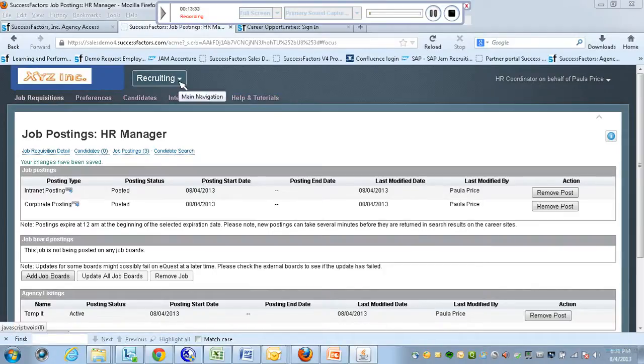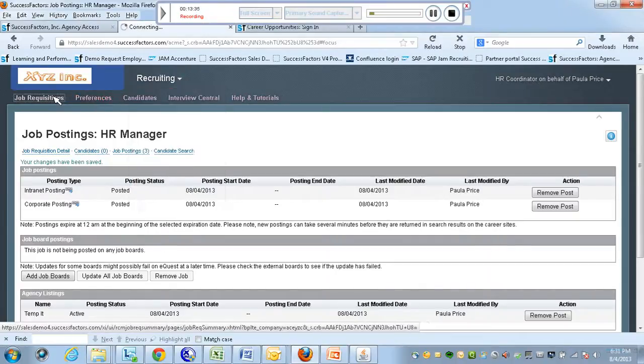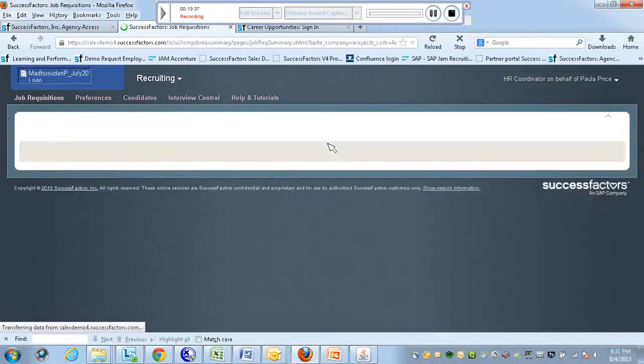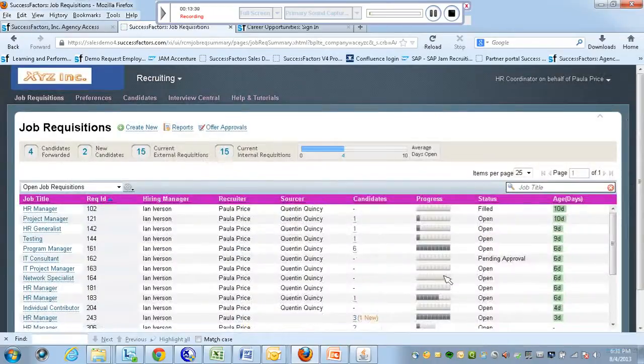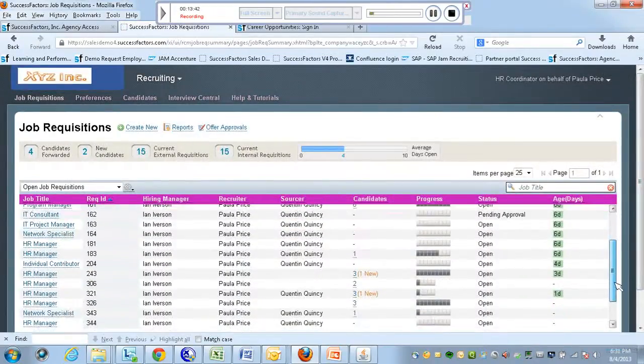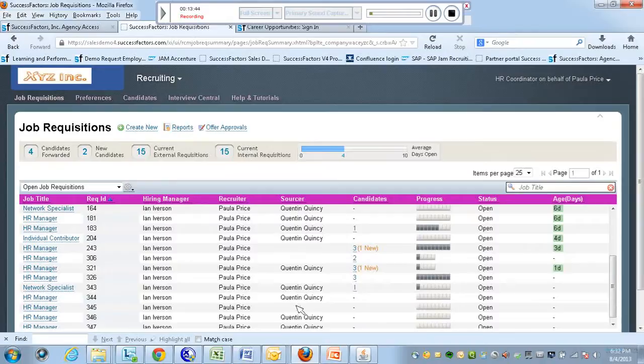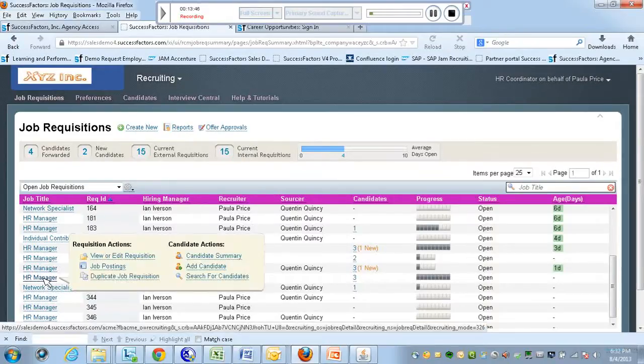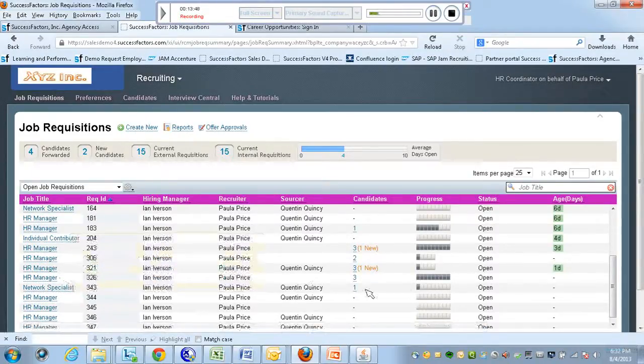So the requisition request which I'm going to work on going forward is HR manager. Requisition ID is 326. So I'm going to work on this particular request. I already have 3 candidates under this, and I'm going to hire another candidate. An internal candidate is going to apply for this particular job request now. So I'm going to show you a candidate profile first, and the candidate which I'm going to pick is Carl King.